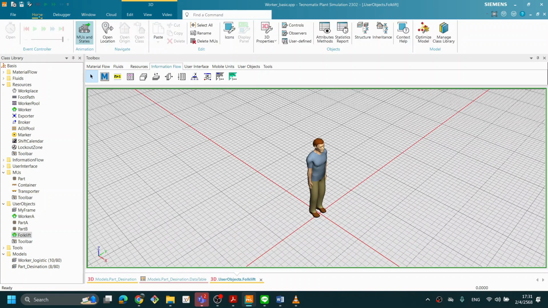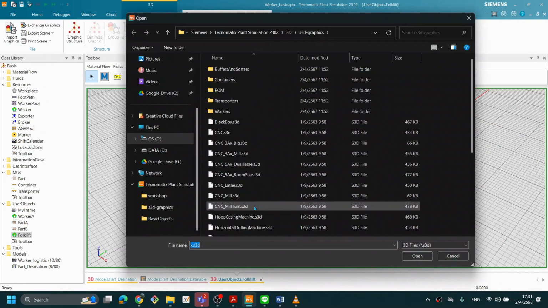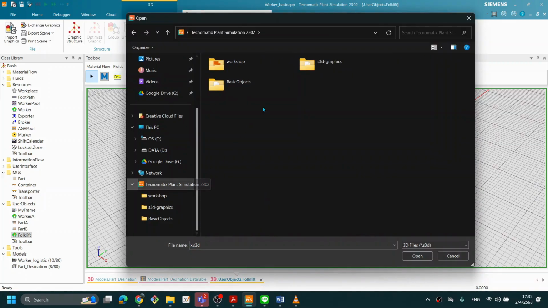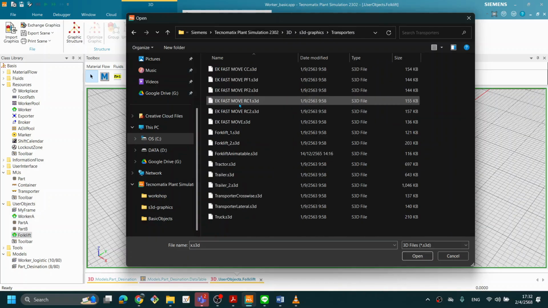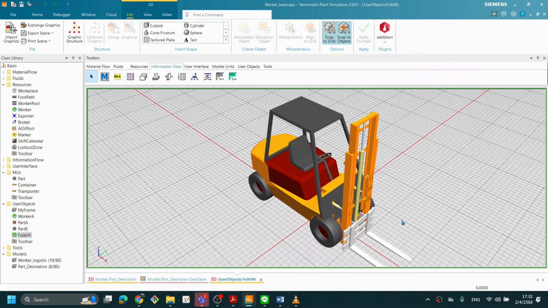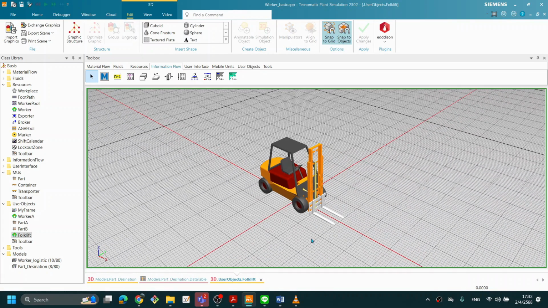Going to edit, exchange graphic, transporter. Find the forklift, select the forklift in the table, click here. It's a very full model. You see one. Okay, I got it.